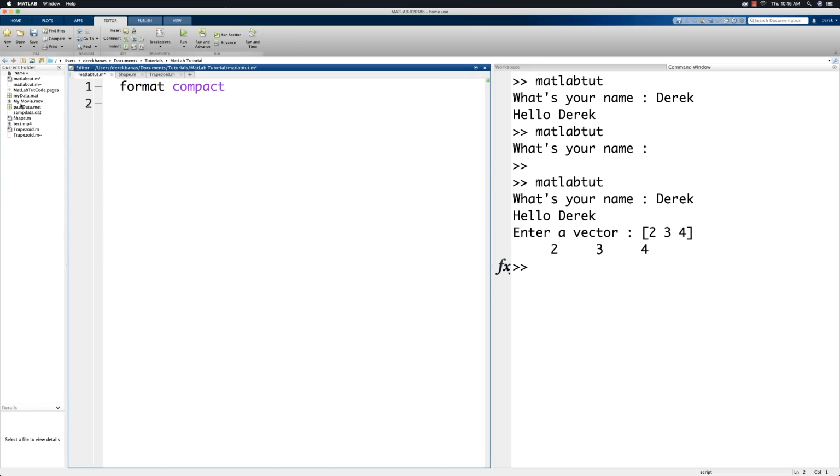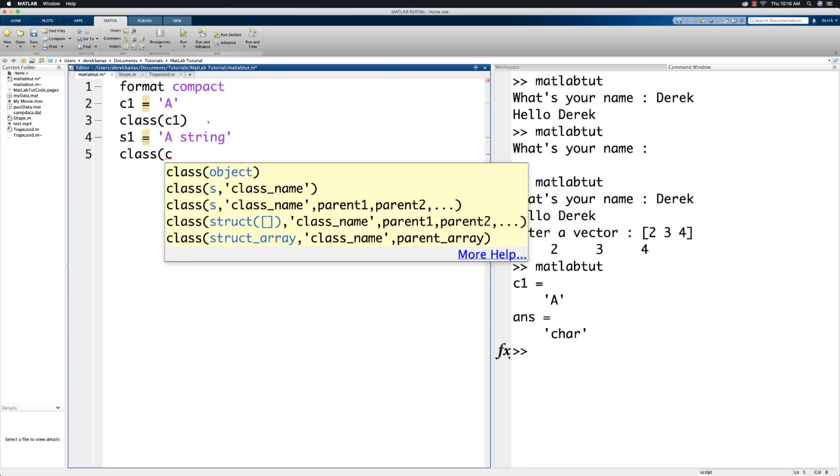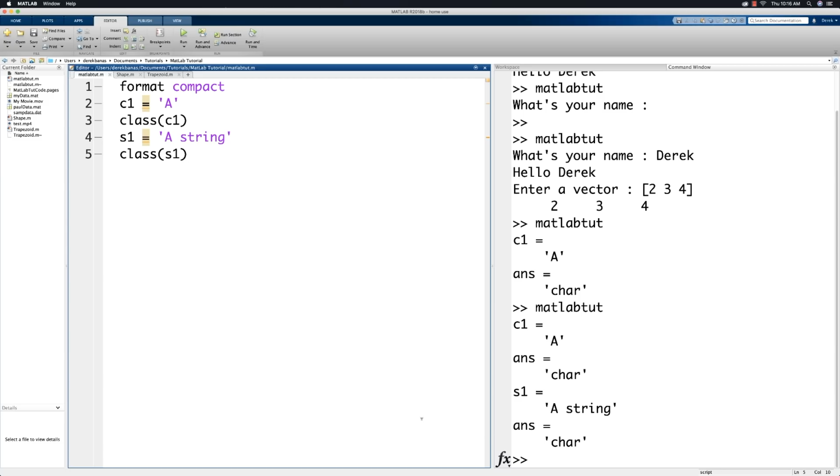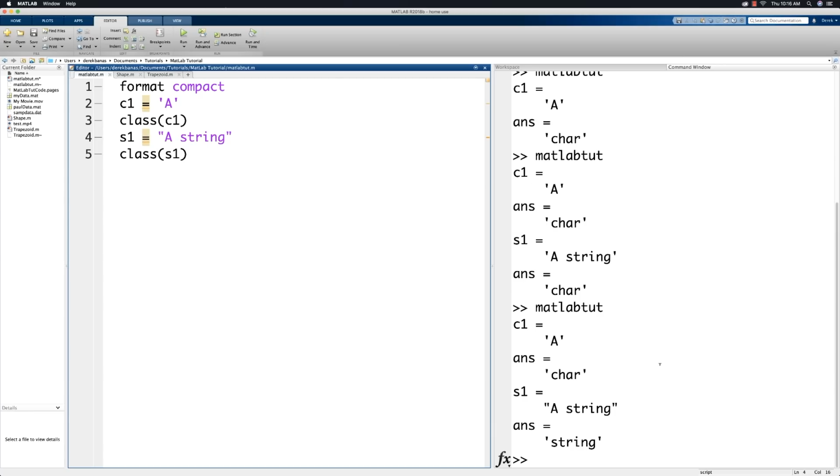All right. So let's go in here and create a character. And you just do this like that. And there you go. Now you have a character. And if you want to find out the class for said character, you can do so. And you can see that it outputted it over here on the screen. You're also going to be able to store strings. So let's just call this a string. However, you might be surprised, we come in here and type in class, and the string that you have here, it's going to show up as a character. However, if you would come in here and use double quotes, it will change. And you can see that it shows up as a string there.